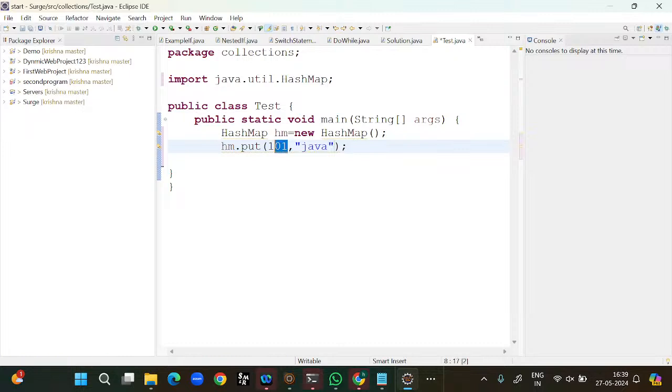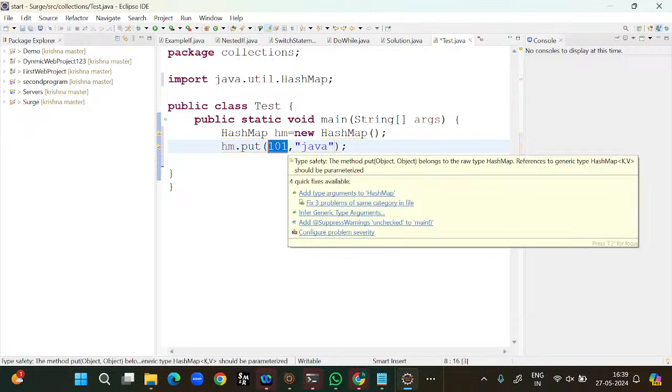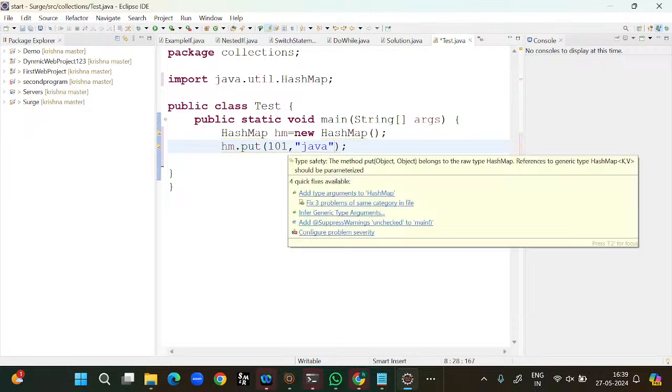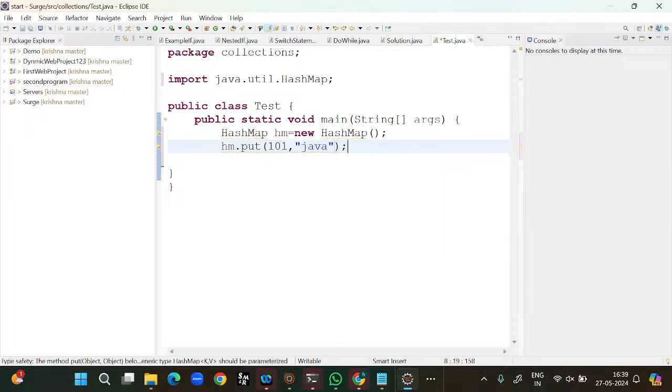This one is the key and this one is the value. The key should not be duplicated. Values you can duplicate, no issue; duplicate meaning you can take the same value. But for the key, you shouldn't take the same.